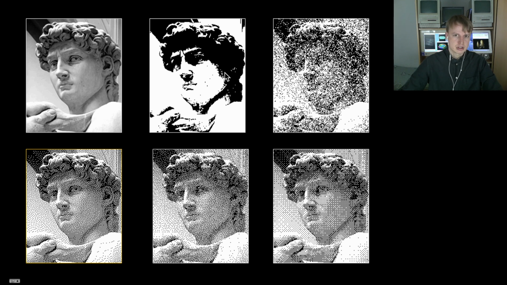We also solved the problem that we wanted to kind of distribute this quantization error and break these big parts of the image into smaller parts. So we've solved 2 problems.